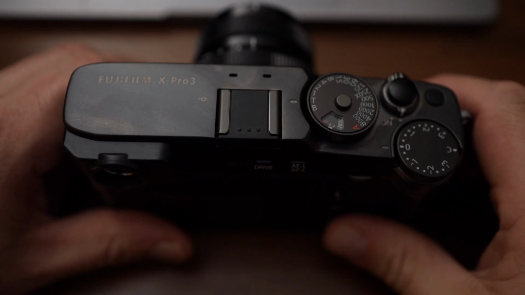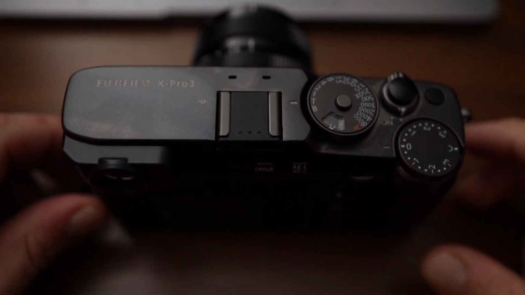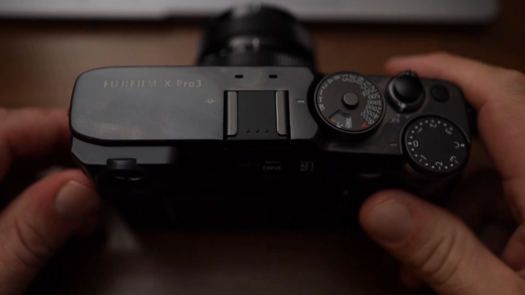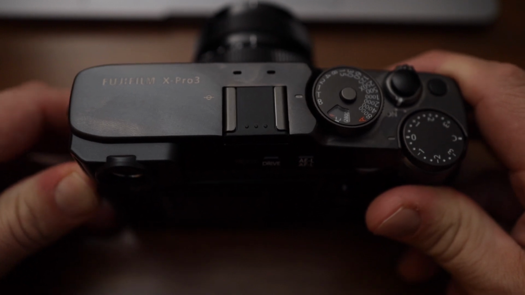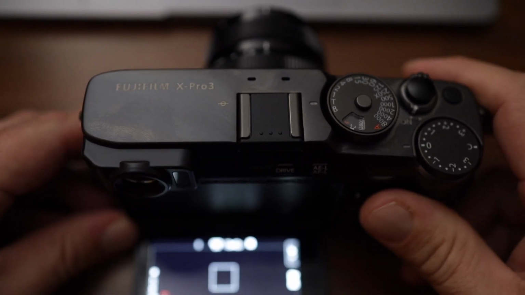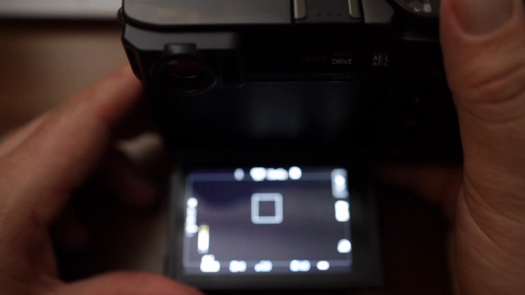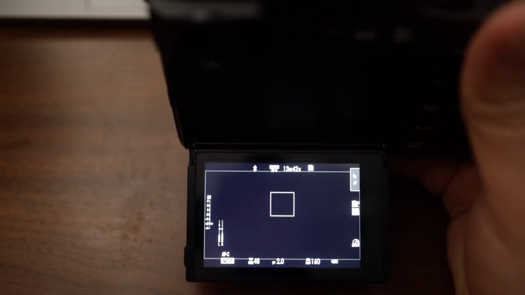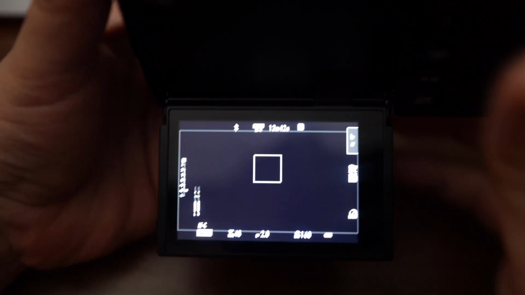And even in this setting on the X-T3 and the X-T30, if you went from photo to video, it would carry over your exposure settings, and then bouncing back it would do the same. So that was pretty annoying for people who'd like to bounce between photo and video, i.e. hybrid shooters at weddings or just YouTubers, anybody that wants to have a custom setting for video. So Fuji finally remedied that with the X-Pro3. So let's take a look.